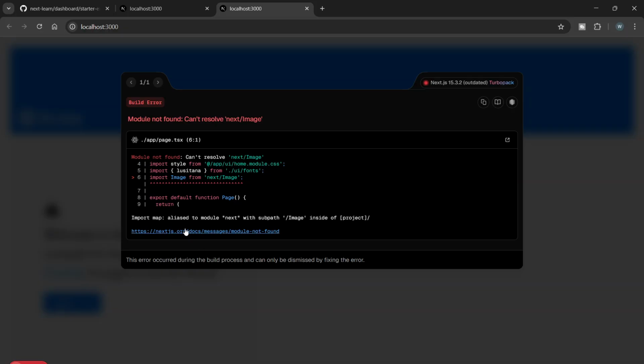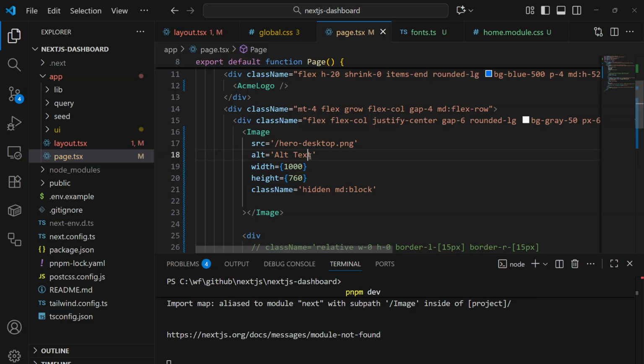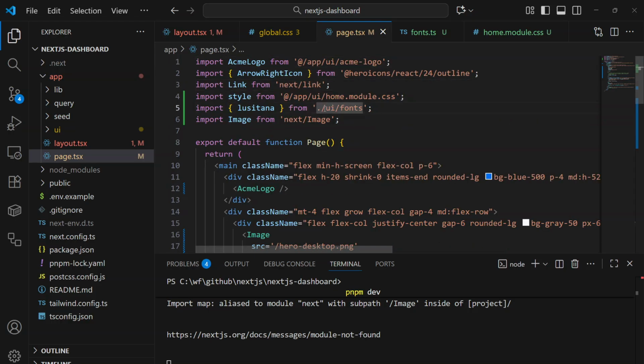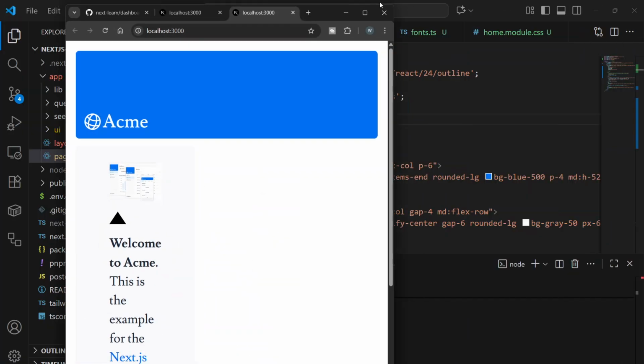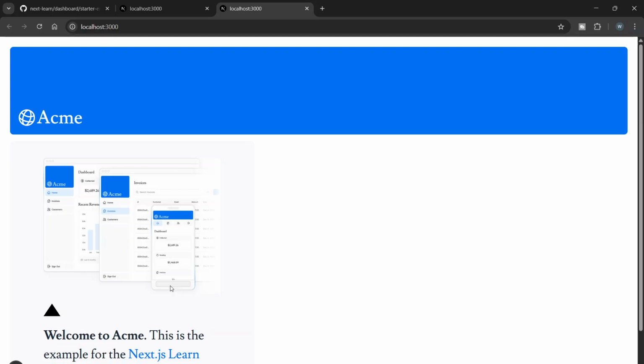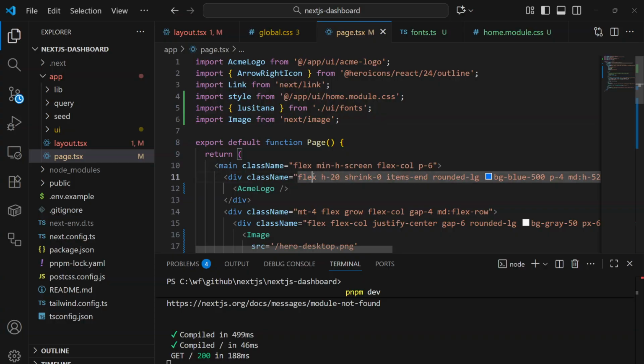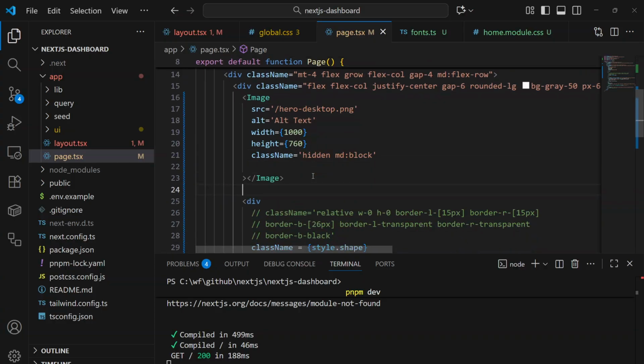Seems like something is missing. Import next with, okay, so seems like, let me just try to fix it up. And the image, okay, I think this should be this one. Let me just try to figure out. Okay, so you can see this image is being displayed. I think I need to place it in the right place. Let me just figure it out. Let me just go over here and see what it actually is.